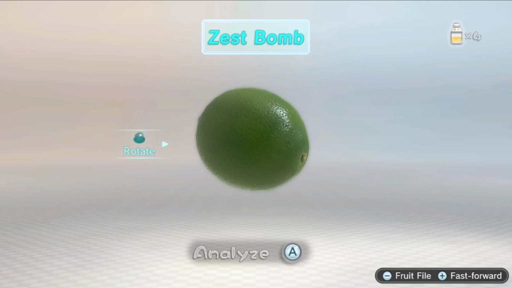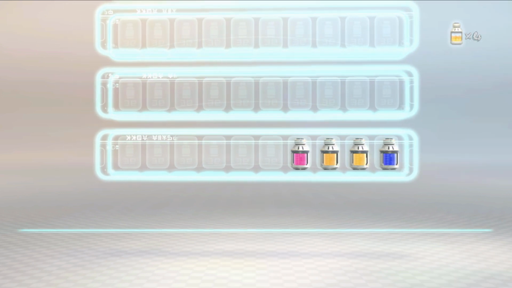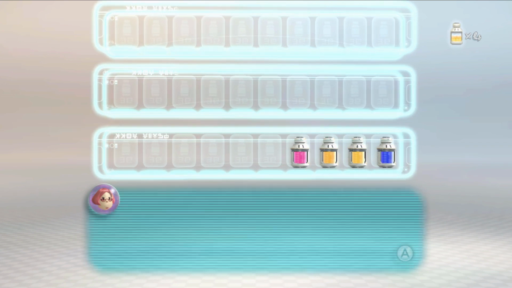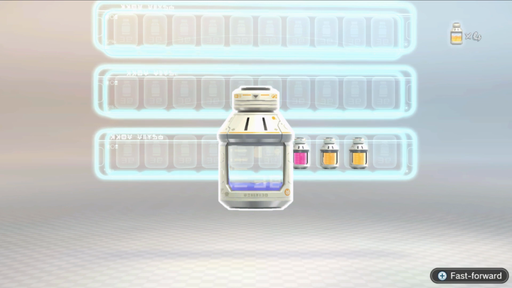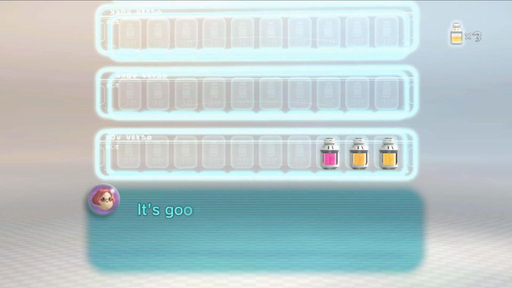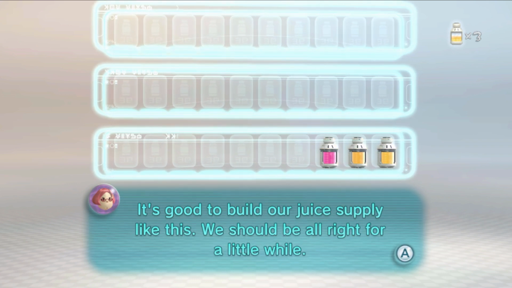And we also have the Zest Bomb, which is a lie, because, you know, it just makes sense. And here we have some green exotic juice, which also sounds pretty good right now, I can't lie. We've worked hard today, and now it's time for our reward. And even though we've been drinking juice every day, we're actually coming out on top. We have free now. Not bad. It's good to build a juice supply like this. We should be alright for a little while.